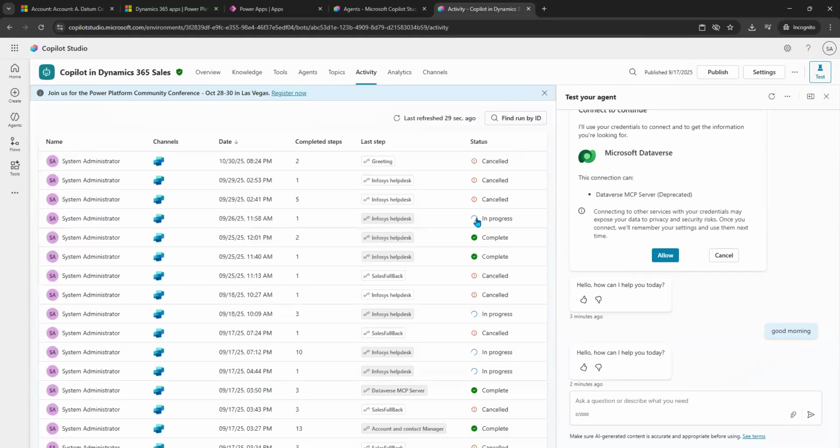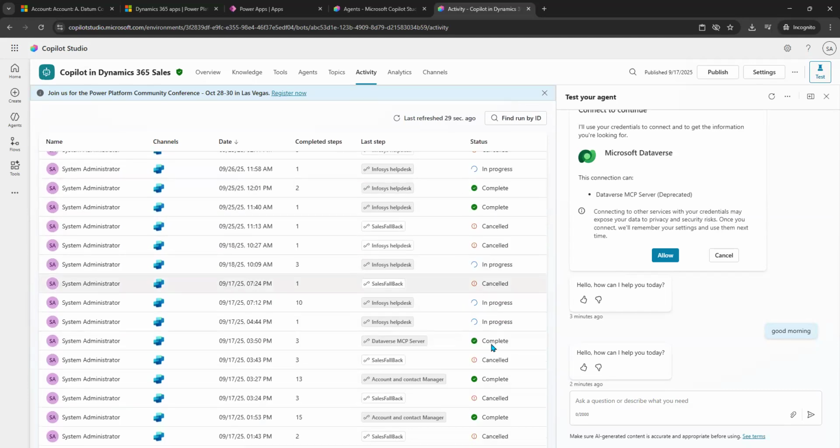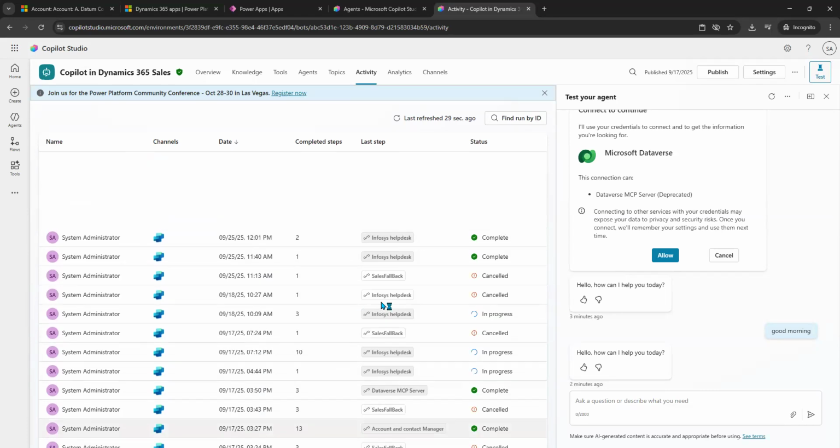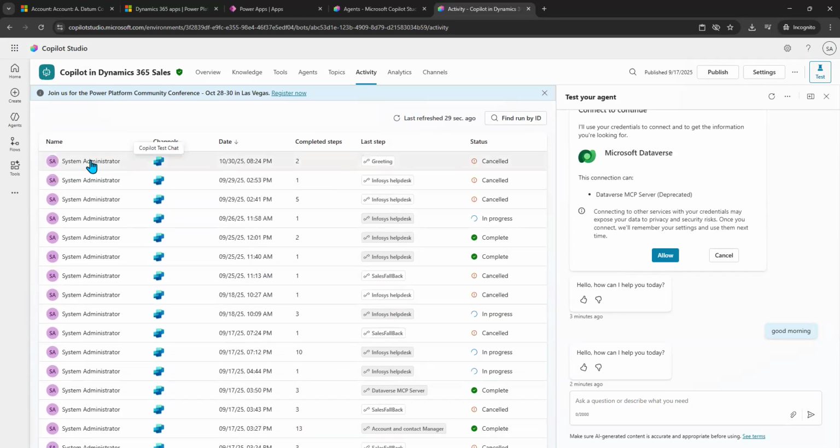If anything happens in that agent, you can see the status: in progress, completed, and cancelled. If you see the greetings, when I hit hi, the last step is created as greeting. Sometimes I previously asked about the info help desk, and it doesn't respond.